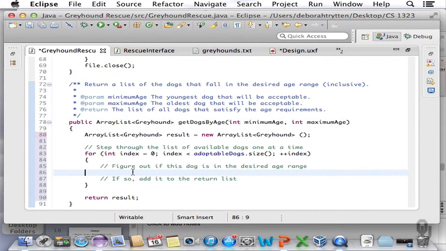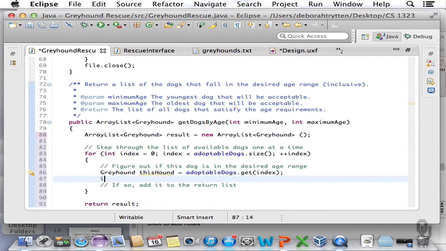So first we're going to have a Greyhound object, which I'll call this hound. So that's going to equal adoptableDogs.get of index. So that reminds us that when we get something out of an array list of Greyhounds, it is a Greyhound. Once you know it's a Greyhound, you know what kind of methods are available. They're the ones in the Greyhound class. This avoids a lot of confusion.